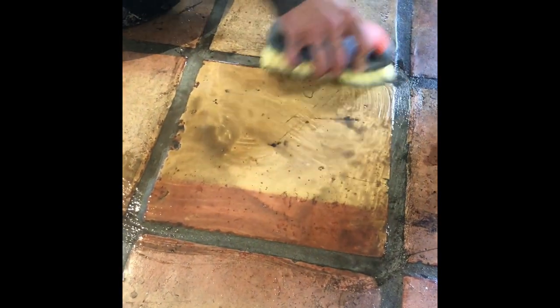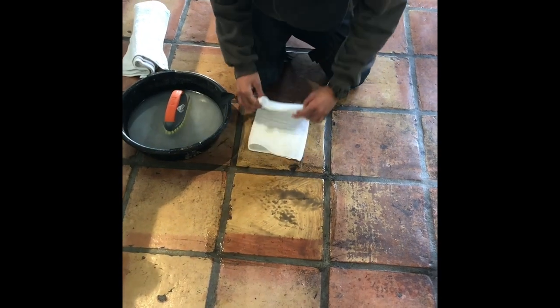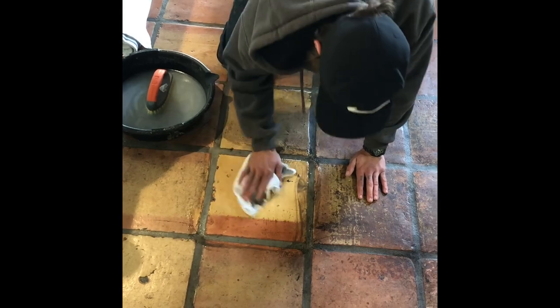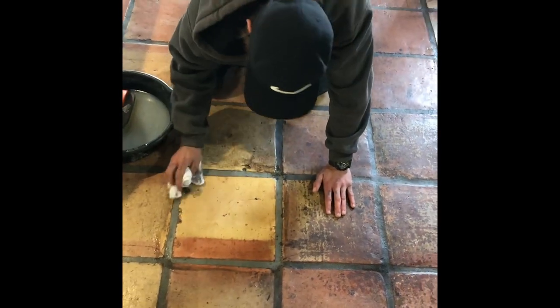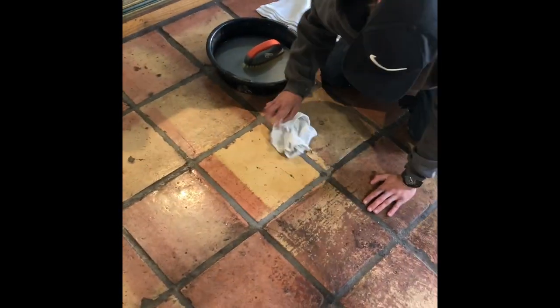Of course you want them to be spotlessly clean. We've got Mikey on the proverbial microphone. What we're doing now is our process — it penetrates the clay and removes all the grime from it. And as you can see, as you remove the life from the floor, it comes back to the original floor. It just looks incredible, phenomenally amazing.